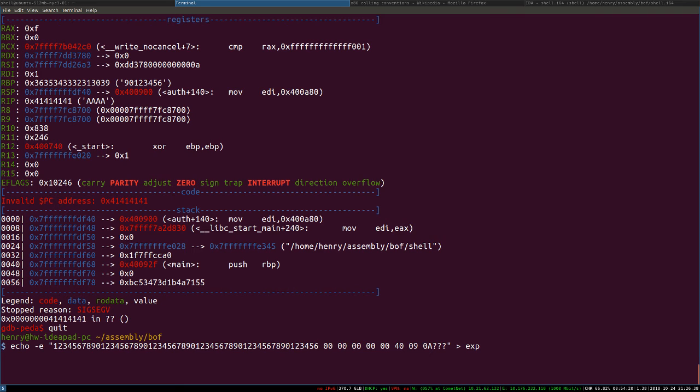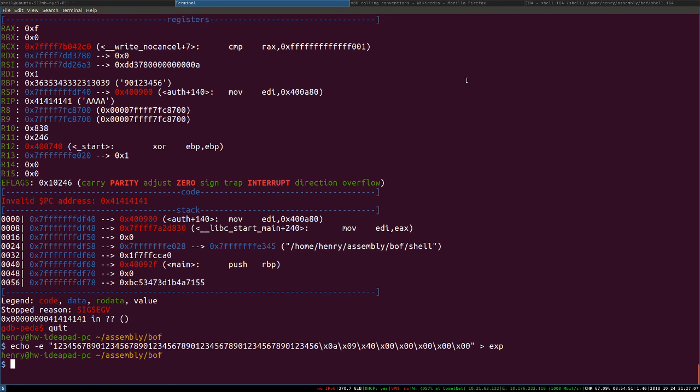And then with echo dash e, remember I told you we need to use that. The reason why is now we can actually just do \x, and it'll give you that hexadecimal value. And I already realized that this is going to fail. Can anyone tell me why? Not the null terminated.